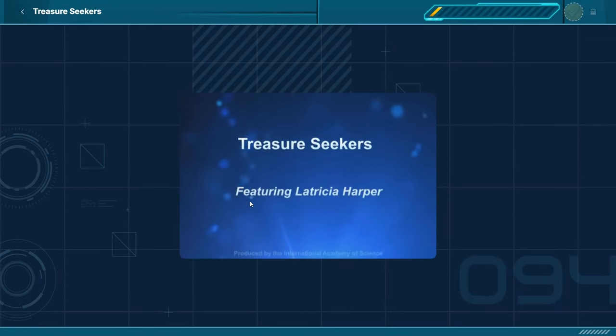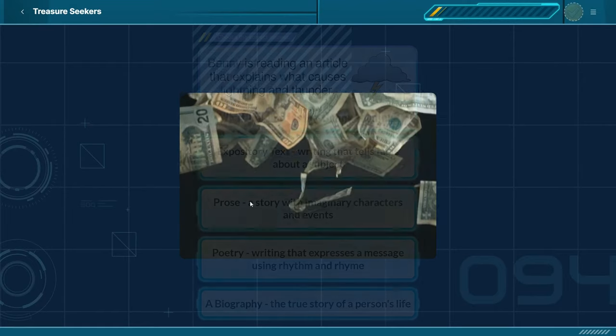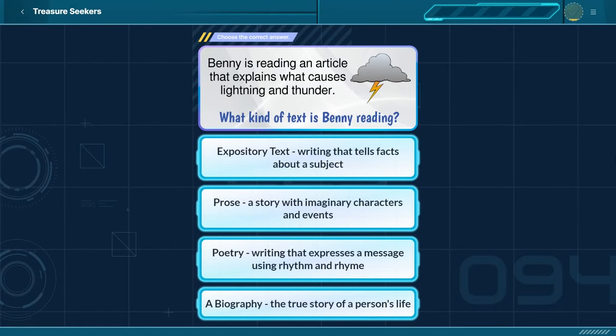Remember, it doesn't need to be the same grade level for each course. When you open a course, the lessons usually start with a video to introduce the concept. Then there will be a section to check for knowledge and additional activities depending on the course and grade level. Acellus Academy also offers what they call vectored instruction — a tool designed to identify and address learning gaps in real-time, so students should really grasp the concept before moving on to the next topic.